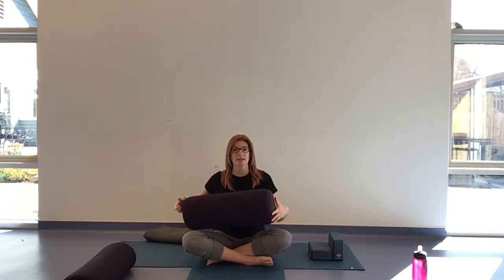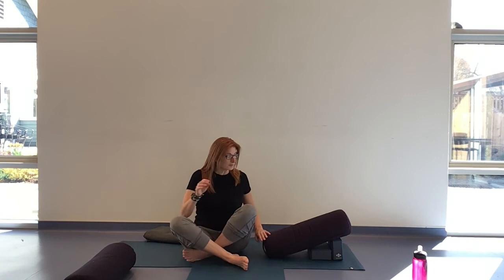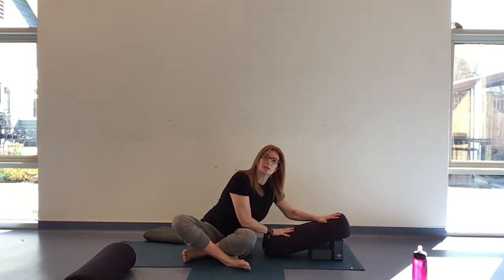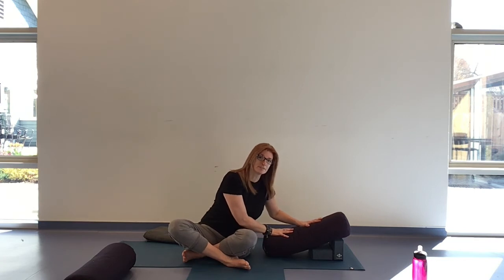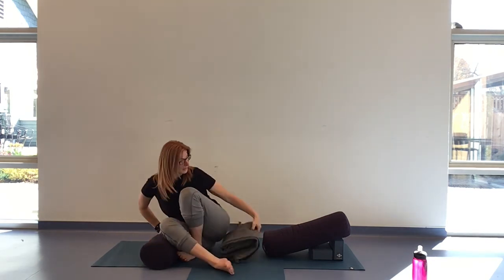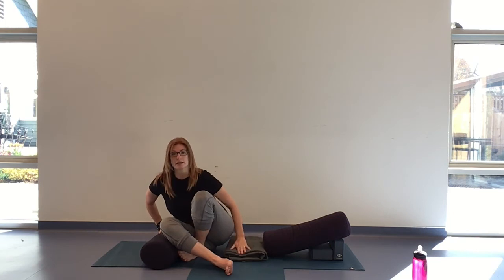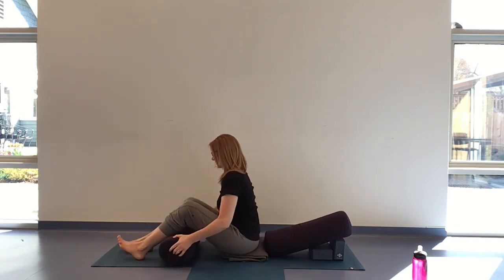I'm gonna take one of these bolsters, and you might have a pillow, you might have some rolled beach towels towards each other. Then I'm gonna support them here and make sure I do feel that I could lie down on that. Then I'm gonna take the second bolster over across the mat, and that blanket is going to go right under here. If you have a second blanket or a pillow for behind your head, that's awesome. Firstly, we're going to come onto that softness.